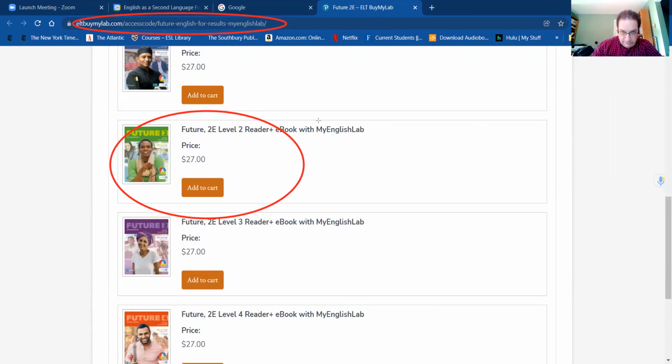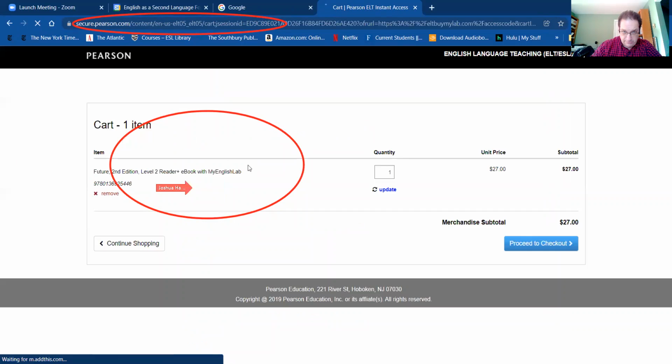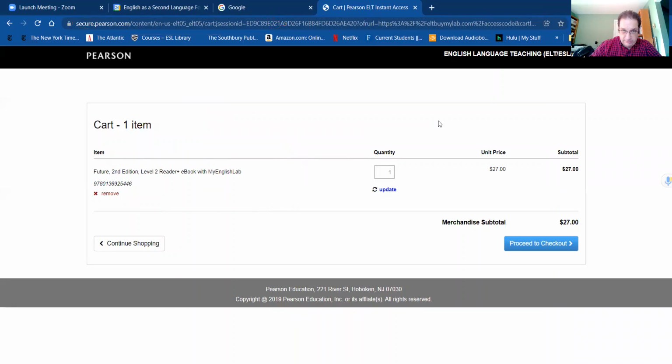After you do that, you're going to then go to Add to Cart. And you're going to click there. Okay, Add to Cart. Okay, let's do that. Now, you want to check again.